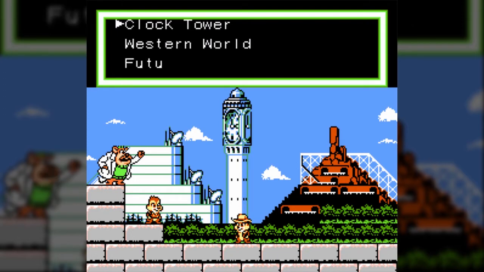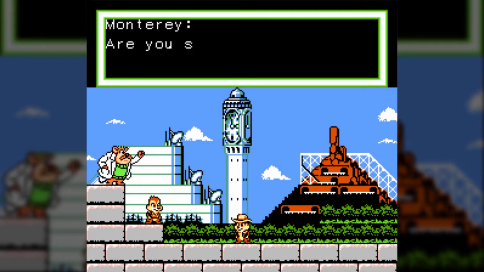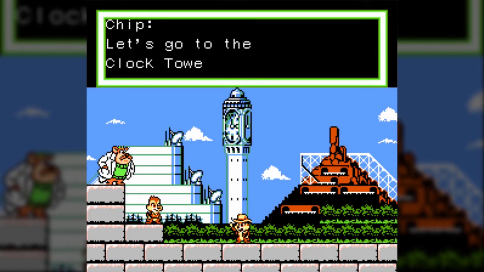And now I get the equivalent to a stage select from the first game, but we have to go through all 3 of these stages anyway, so we're just going to go through them in descending order. Starting off with the Clock Tower. And the Clock Tower, despite being named similar to a certain Castlevania stage, is thankfully not so.